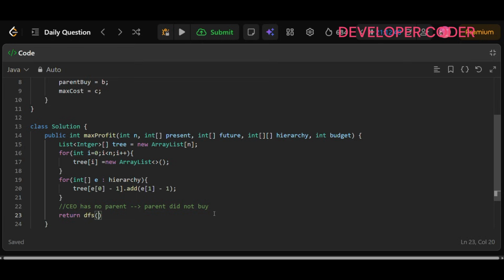I'm going to write one method, DFS. In the DFS method, I'm going to pass my starting node 0, and I will pass the values of the present, the values of the future, and the tree that I have already created from the hierarchy, and also the budget.